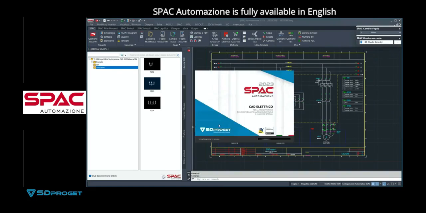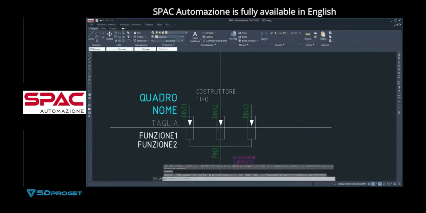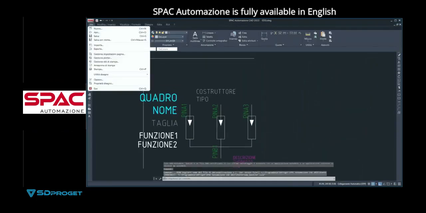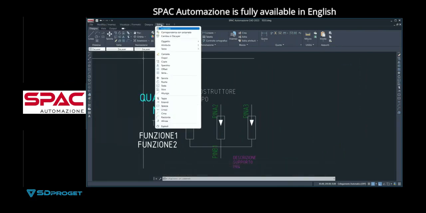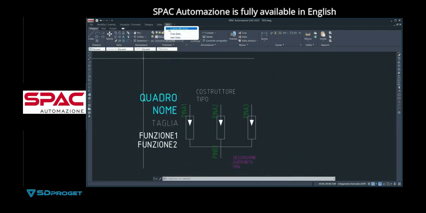A new space opens, but this time the new space has a different layout, an interface, an environment, what we call a different environment, because you see that the menus here are only those of AutoCAD. We just added a menu. That's important. That's the one of the custom BLK suite.